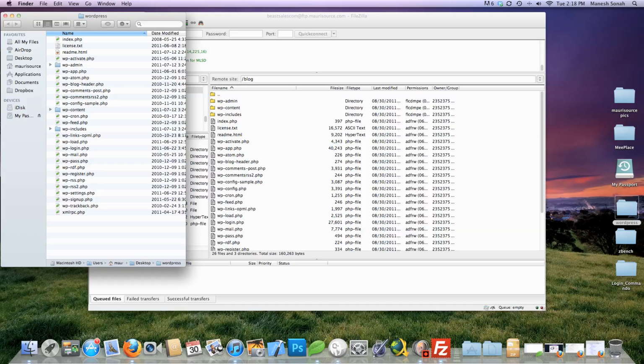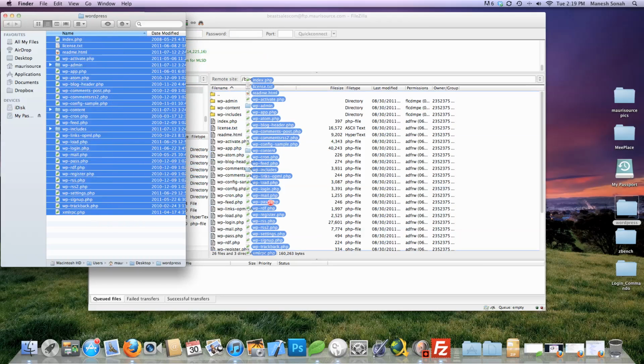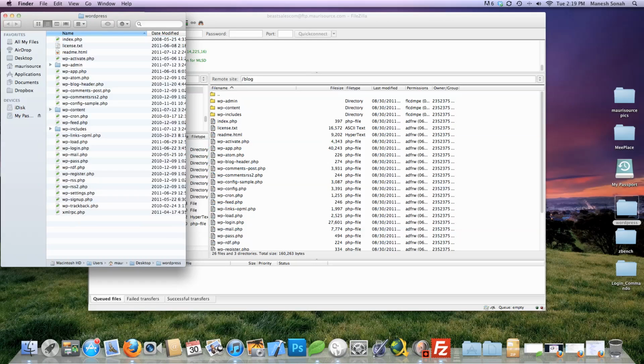So those are the files you will find in any WordPress installation. You simply have to press Command A, Control plus A to select all. Then you just drag it into the blog folder here. Then you will see the file transfer.